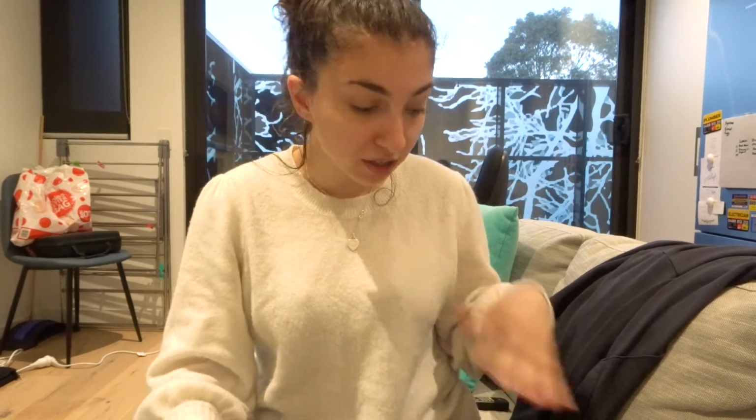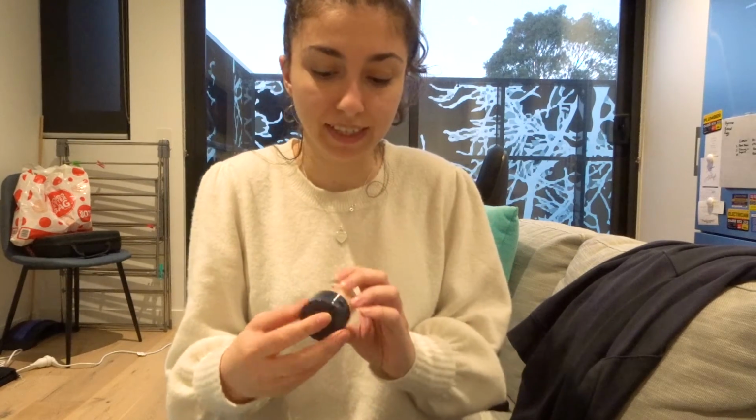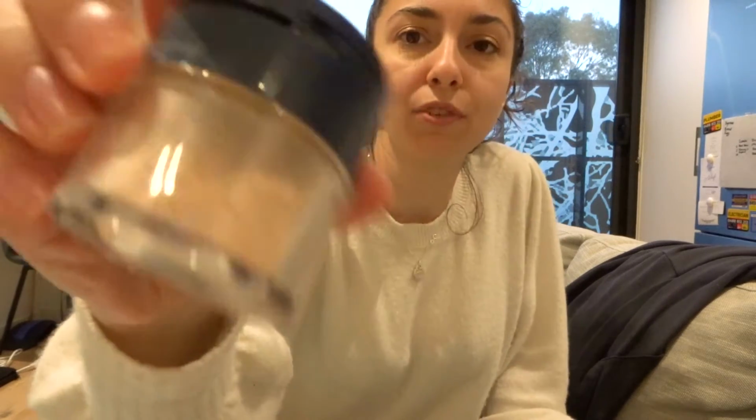I will use the same bronzer and foundation. However, other stuff changes. Let's see. I tend to also put a setting powder on. This is Conceal and Set. This is again from Avon. It's like a little loose powder, which I use to make sure that my face doesn't look too shiny under the lights or even in front of the camera.